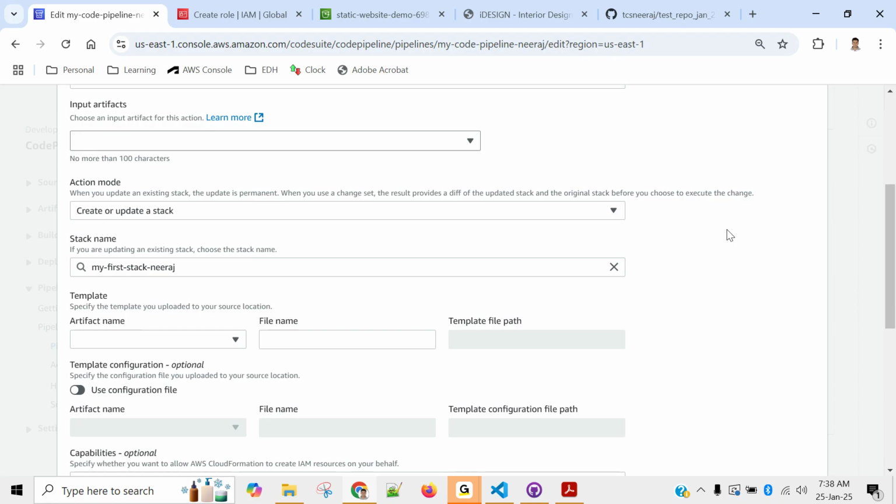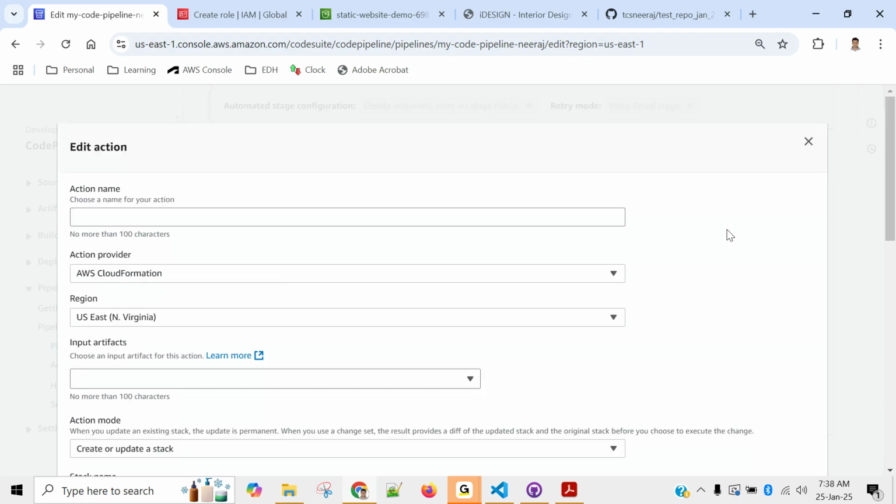So the ultimate purpose is that requirement can be different. You may be joining a different project, they may not be dealing with a static website. But the thing is, you should be able to visualize and find out the appropriate option and achieve it. You may face some challenge, some permission issue, you are not able to deploy something properly, but once you try it, you will come to know.